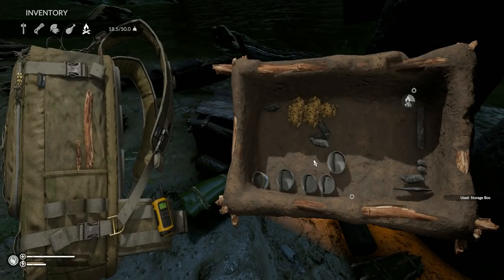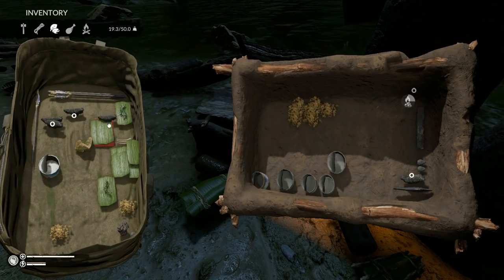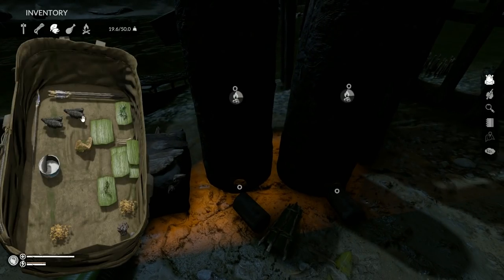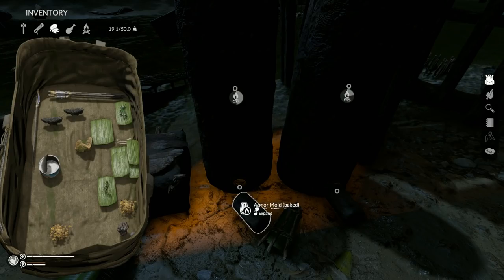Maybe I want some more charcoal though. I wish I could keep this box open and fill them that way, but it can't do it. It didn't work. Wasn't working for me anyway. Oh, these are already done? Oh, these are already baked? Oh, I'm glad I saw that. Okay. Well, let's go ahead and harvest this.